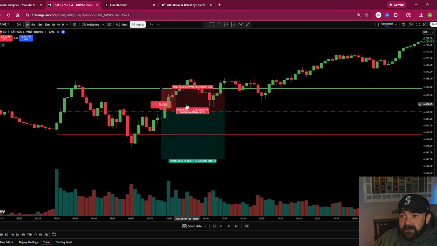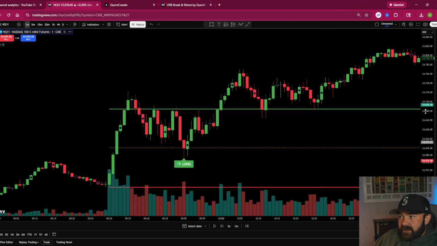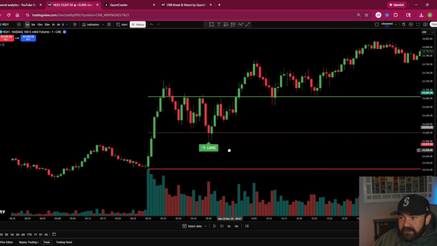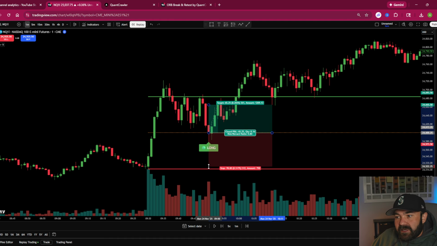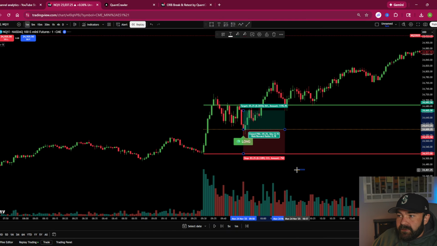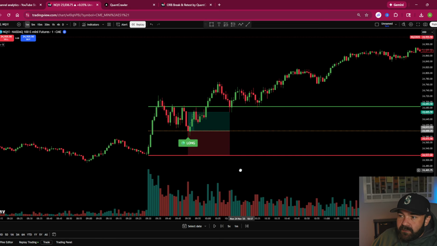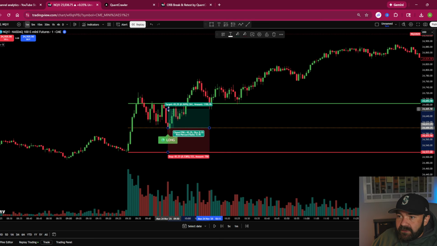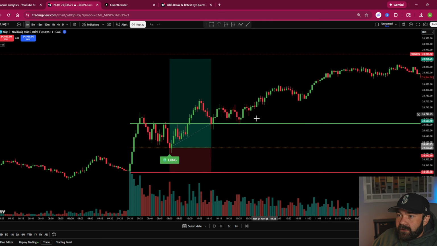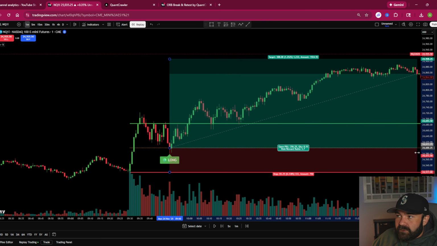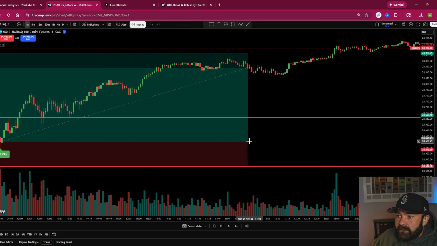However, if you were looking at NQ yesterday, this would have been a monster hit. So we missed on ES, but on NQ, you get the 5 minute opening range. It comes out and above, comes back, touches the midpoint. You would have set your stop loss right here at the bottom of the zone. If you're following the opening range break strategy that I do, you could have went just a little bit outside if you want. That's completely your preference. And you can see here, it called this one, and this one was a runner all day long.